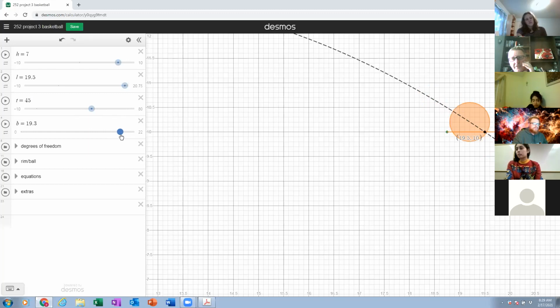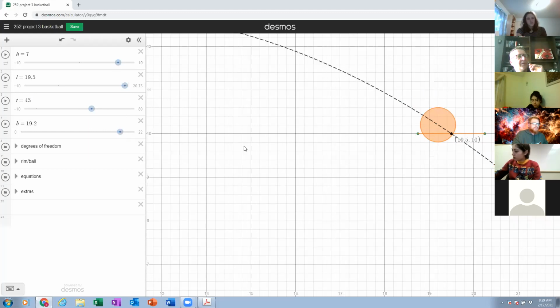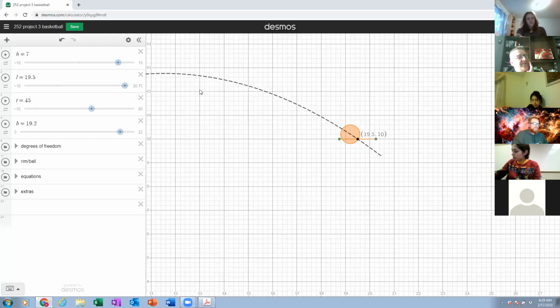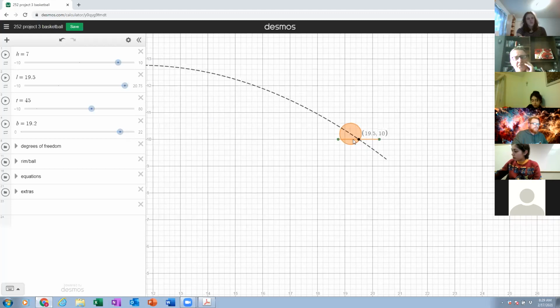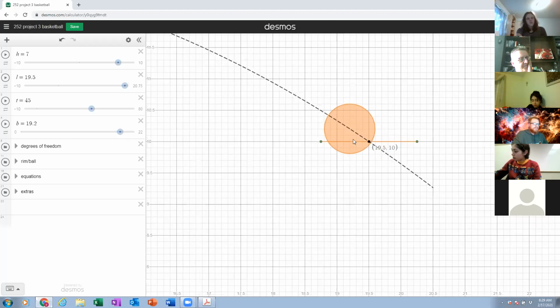Does it make sense that if you said, I'm going to shoot this at 45 degrees, then you have almost zero degrees of freedom? You better shoot it at exactly 45 or it will not go in. And of course you have to get the speed of your shot exactly right to even get it to follow this path. So his free throw percentage was just terrible. You can't shoot a basketball at 45 degrees and be any good at this game.